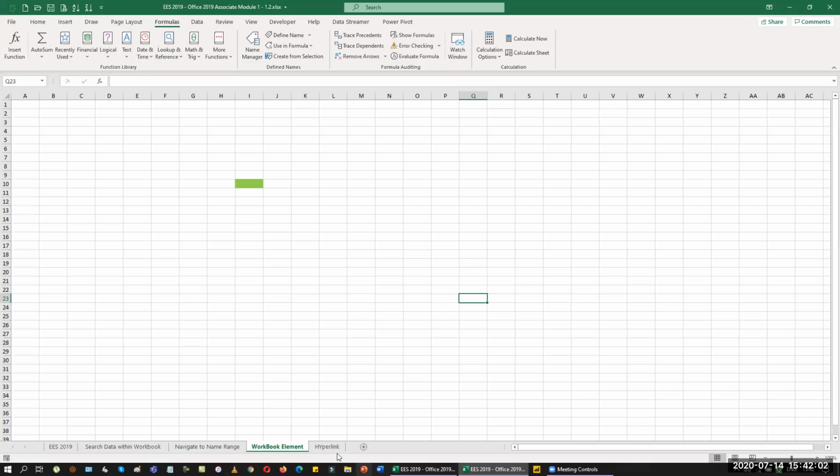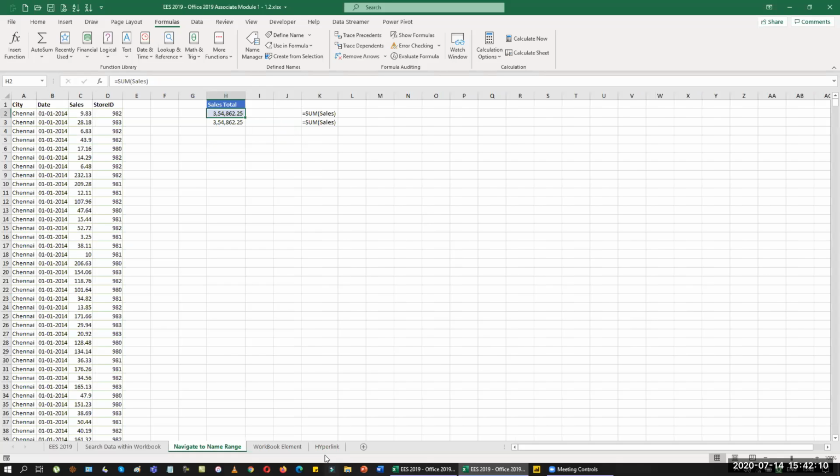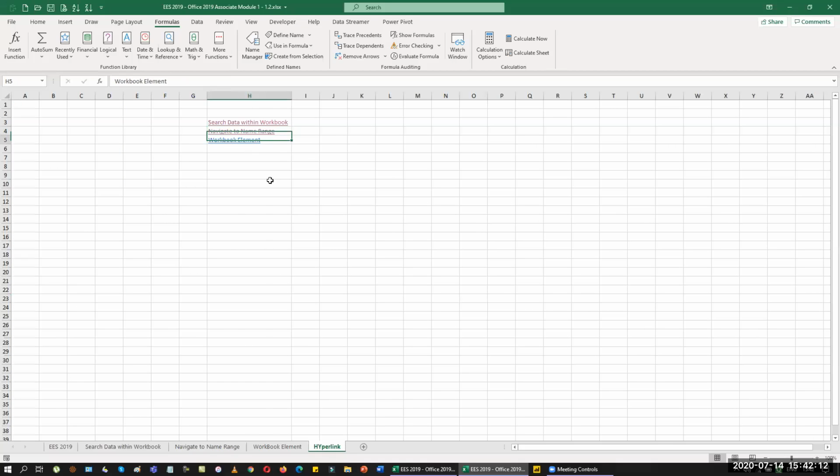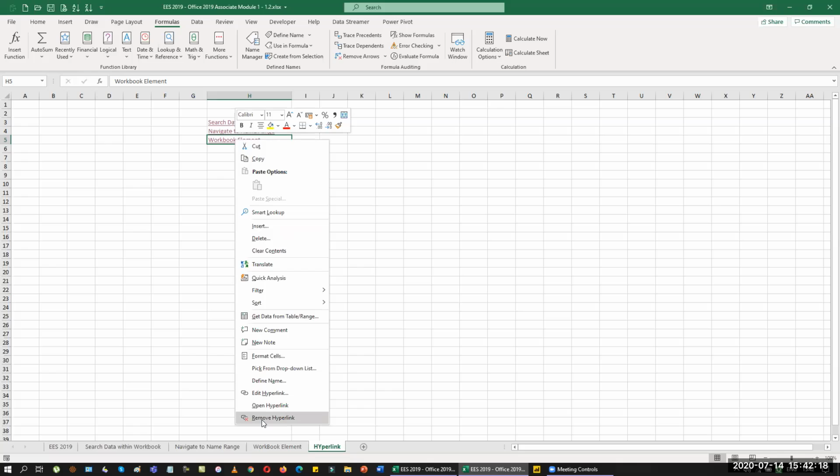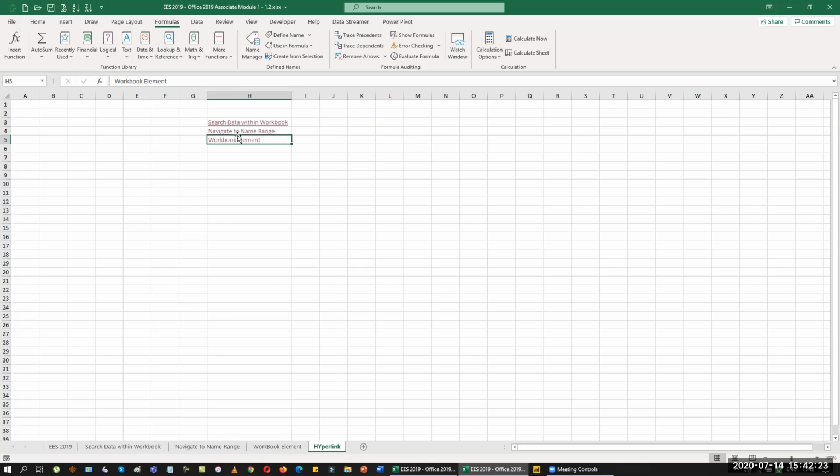Finally, we are about to see how to work with the hyperlink. We already have a hyperlink here. When I click this, the hyperlink jumps to the respective field. You can see that it is going to the point. If I don't want any of these hyperlinks, I can right click here and either remove it or edit it. Sometimes now when I click this point, it goes to the green icon here. It goes to I10. They want this to go to the same sheet, but to A1. So how do I do that?